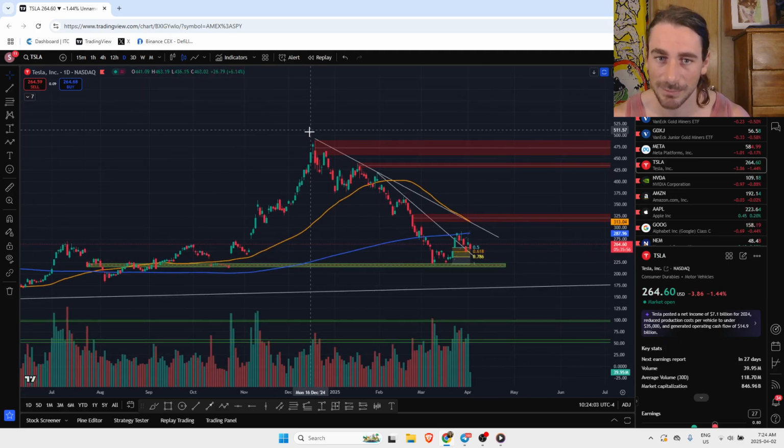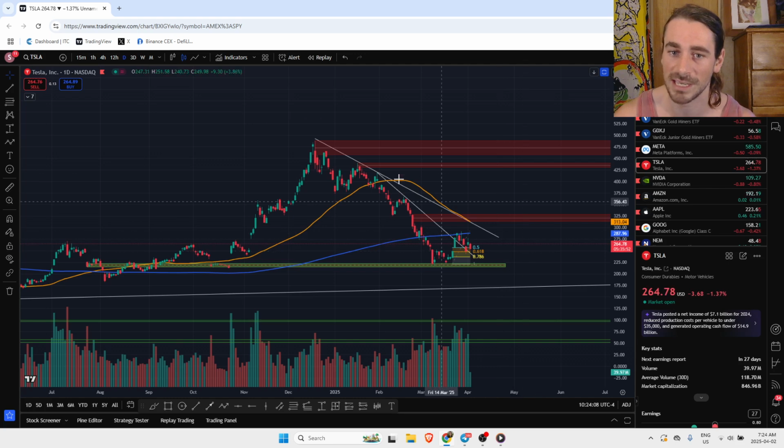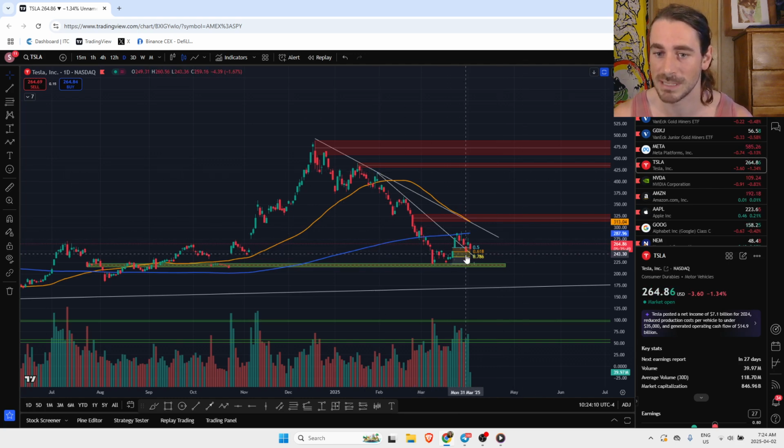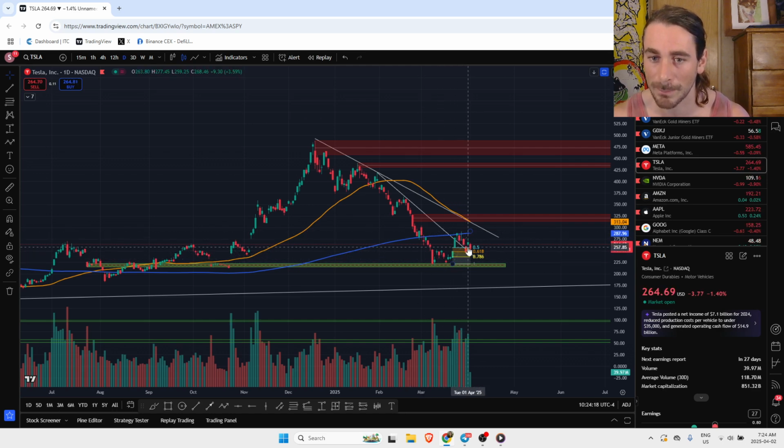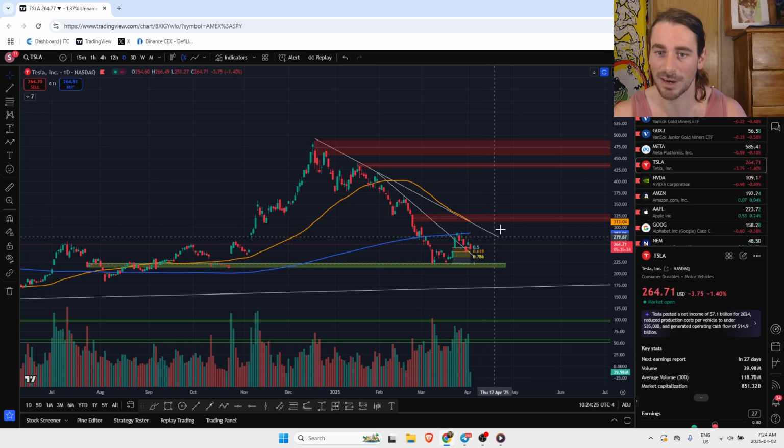Essentially what we've seen, we've got these two trend lines that we're facing as resistance. We've got this downsloping trend line here, and then we've got this lower time frame downsloping trend line here. So this one is currently acting as support, and this one is acting as resistance. We've broken out. We're holding our lows. We're in uptrend price action for now on the higher time frame. We need to continue holding these lows and put in those new highs. We are still stuck under these key resistance levels.